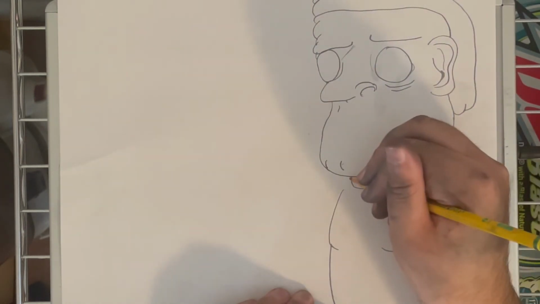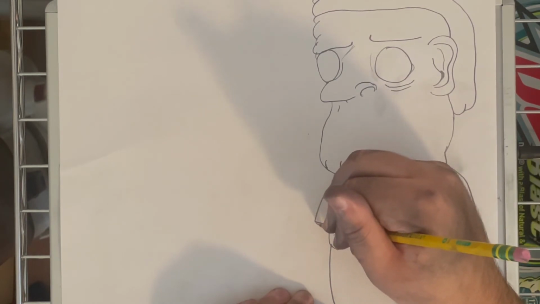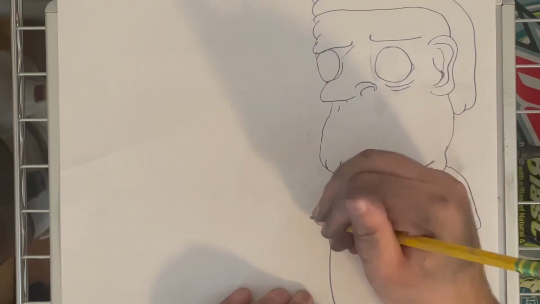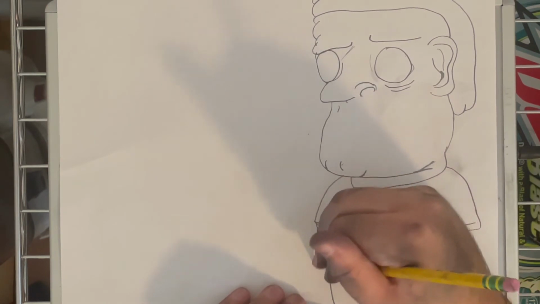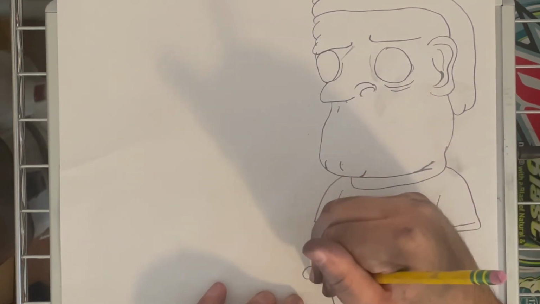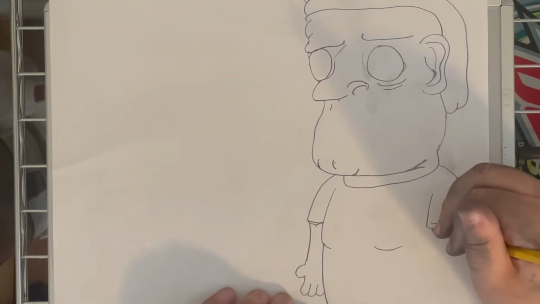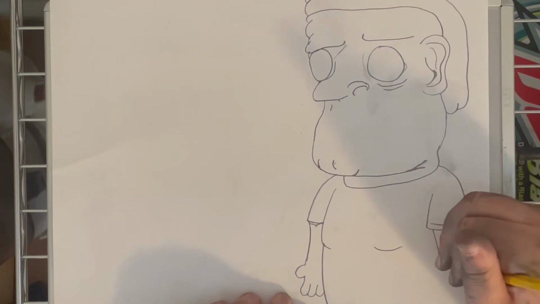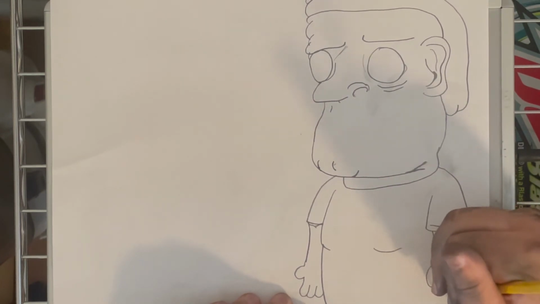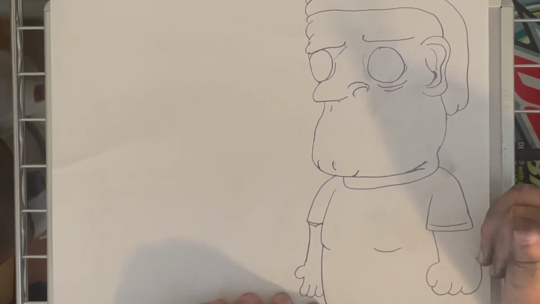Now the arms. I gave them both boobs, because if you're a chubbier guy, sometimes you have boobs, and if you're a girl, you usually have boobs. So, yeah. And now drawing the arms. And now let's look at the finished product. There he is. Or there that person is.